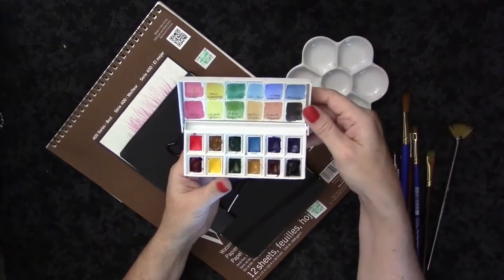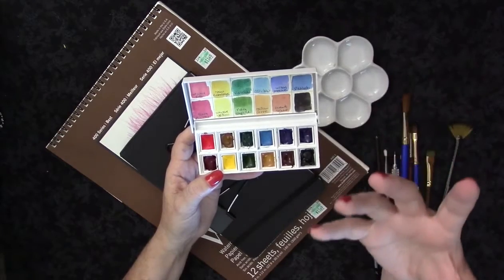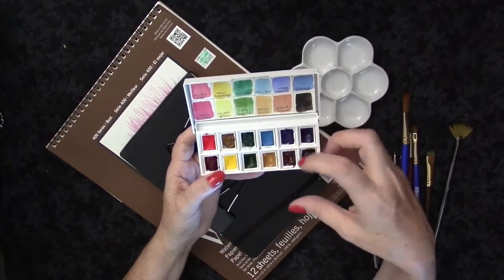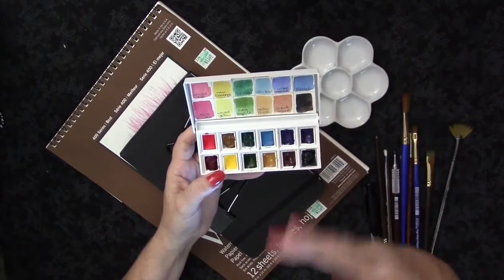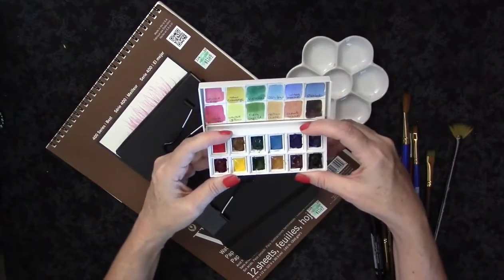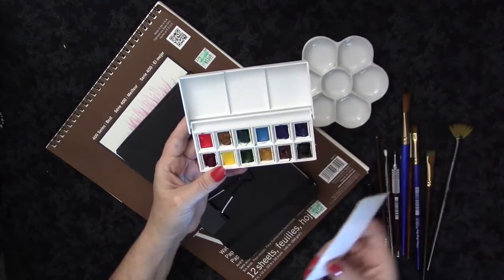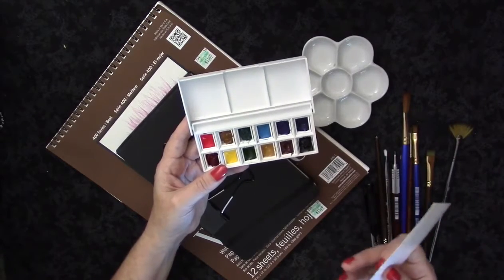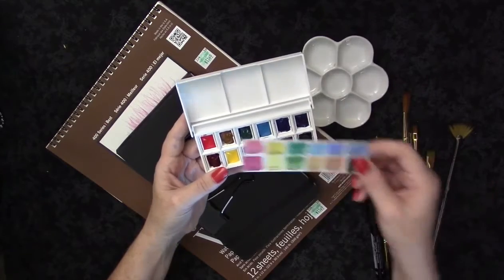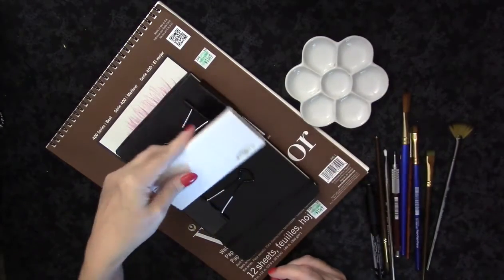I still love the Kuretake colors and will be using them, but you don't get this level of mixing — you have to be more careful and the results are much more flat. These are actual pigments so you get much more gradation of color and granulation. This is my current go-to condensed palette. Eventually I'll probably get a bigger one, but I quite like having a 12-color range because it forces me to mix colors and understand how colors mix together. It's also very compact to take with me or use at home.